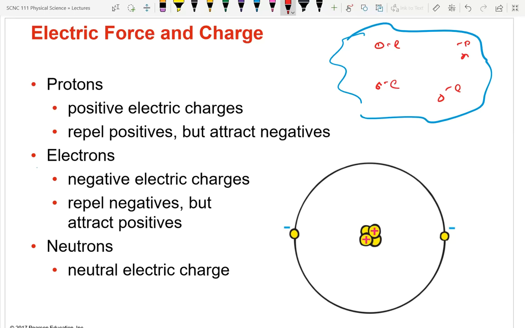Angular momentum is like linear momentum, except you're going in a circle. So linear momentum is how hard it's going to be to stop you. Angular momentum is how hard it's going to be to stop you from rotating. We can measure their angular momentum. We can measure a number of things, but we don't know where they are. So when you see pictures of an atom, the reason we draw it like this is because we don't know where the electrons are. So we're saying, well, they're somewhere out here.